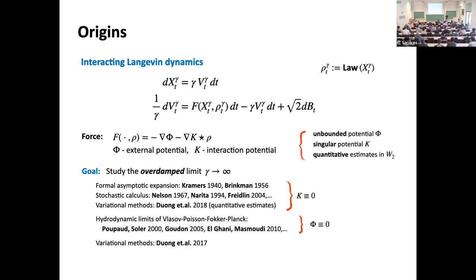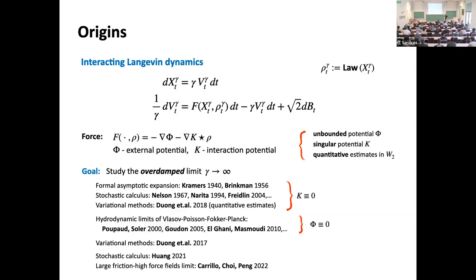But what we wanted to try to do, or what we did, was to consider unbounded potentials, so pretty general phis, still somehow quadratic at infinity at most. We also considered singular potentials. So with repulsive potentials, it can be really Riesz singular, pretty singular. For attractive, we could almost touch Coulomb, but unfortunately not. And what we wanted to do was derive W2 estimates, so estimates in the Wasserstein distance. Okay, so maybe I will write down what the Wasserstein distance is in a bit, in case you're not familiar with it.